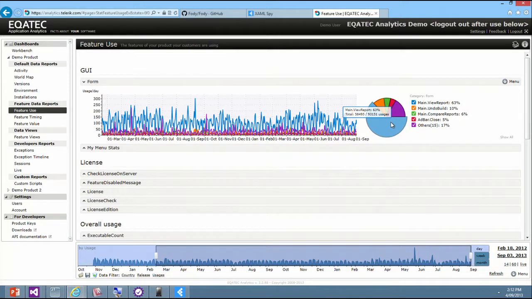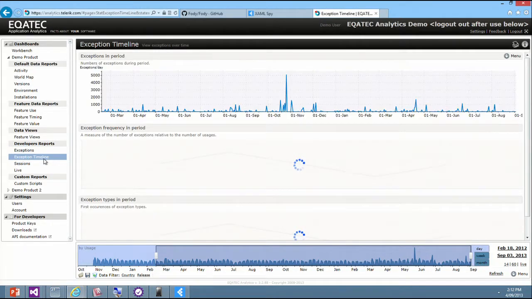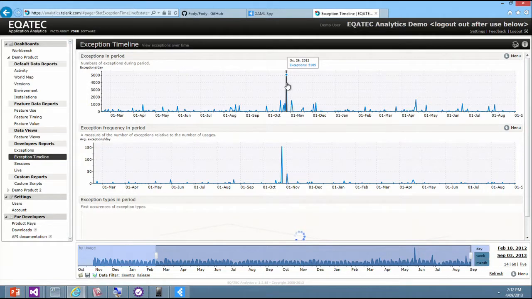So that gives me insights into where I should be driving my next feature release or where I should be driving bug fixes to. Probably one of the most powerful aspects of Equitech is the ability to trace where exceptions are occurring. So using this small monitor, we can actually capture exceptions in the context of a catch statement and then report them back. So the idea here is if you actually have shipped a new build and all these exceptions start being generated, then obviously someone has broken it somewhere.